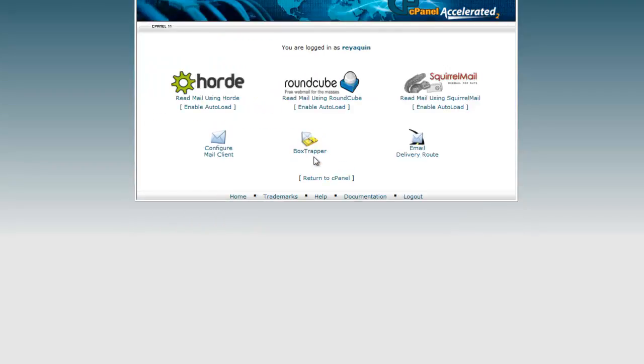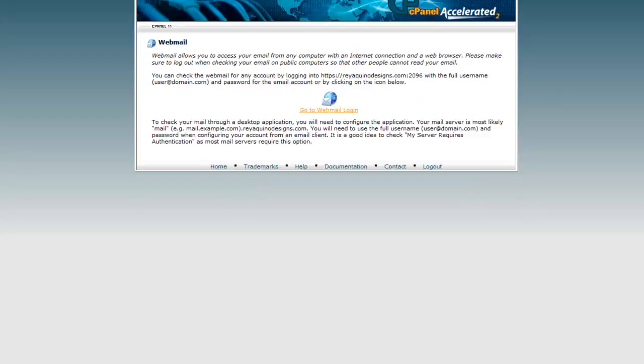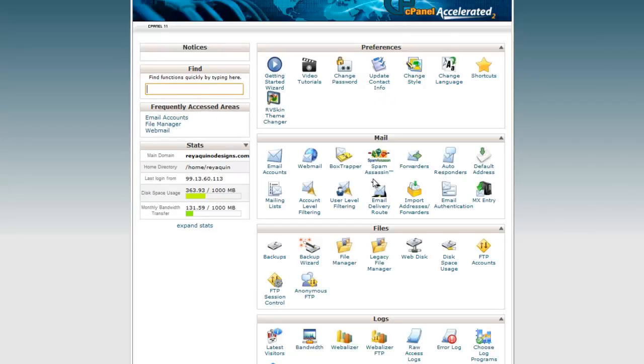And there's Box Trapper, which has something to do with stopping spam before it gets to your account. So that's something you might be interested in. If we move back again to the previous, actually here's where we go. Okay, and you have forwarders.